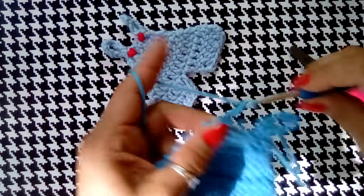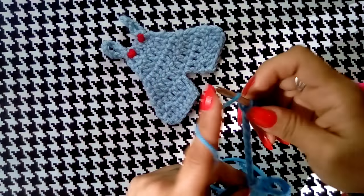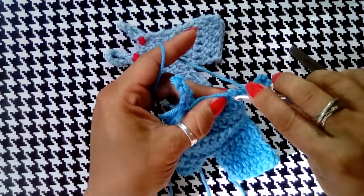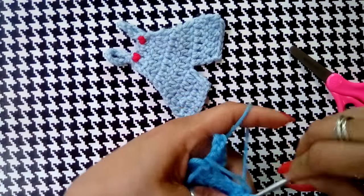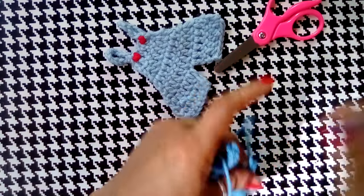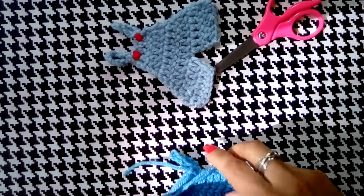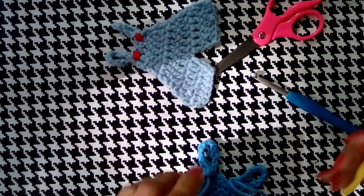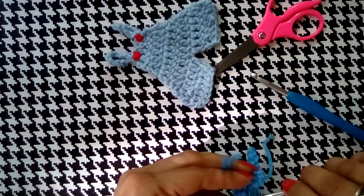We're going to chain 10. 1, 2, 3, 4, 5, 6, 7, 8, 9, 10. Turn our work, and in that same stitch we're just going to slip stitch, but we're going to slip stitch from the back. Okay, all right, and there are our little overall straps.